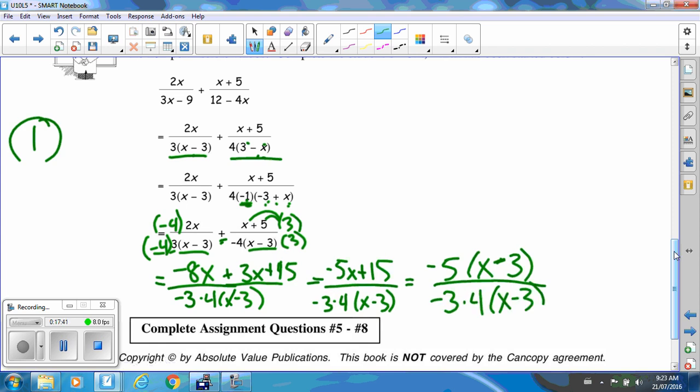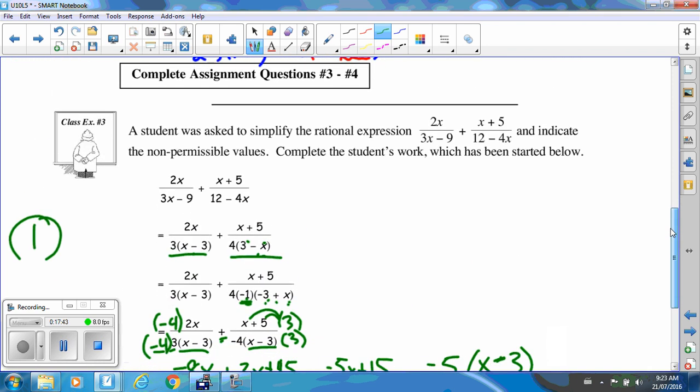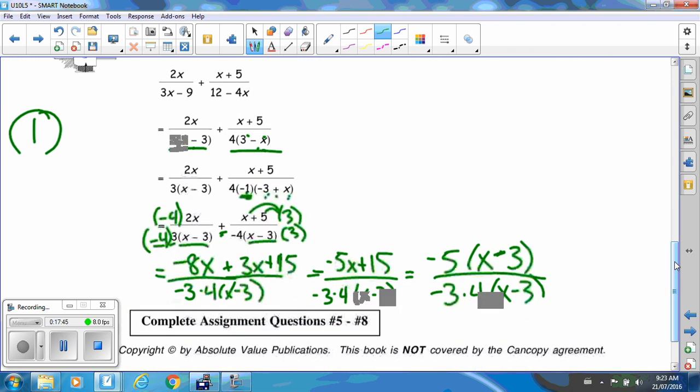Now, did they write down their NPVs up here? They didn't. I should have when I factored, but I was letting them do the work. So let's go back up to here. X cannot equal positive 3. Again, this is actually the same limitation in either case there. It's both x cannot equal positive 3 because it's actually the same factor, just disguised with a negative 1.